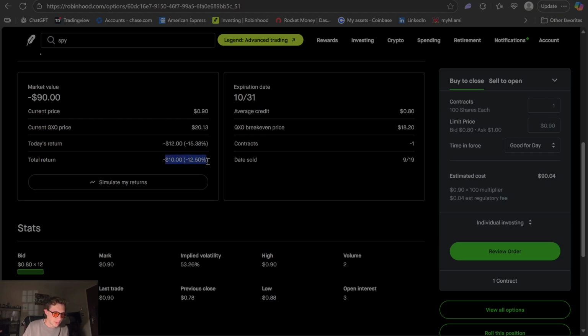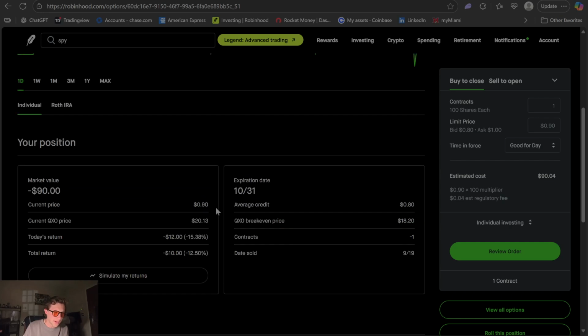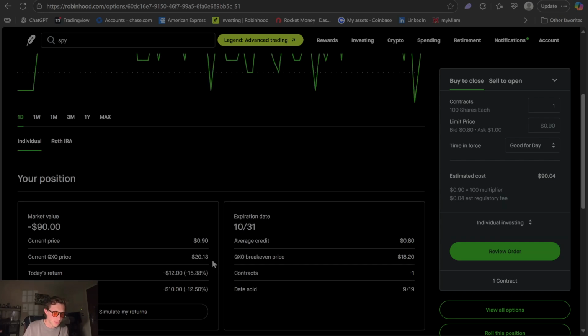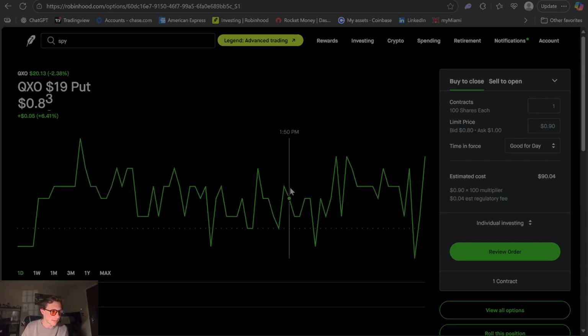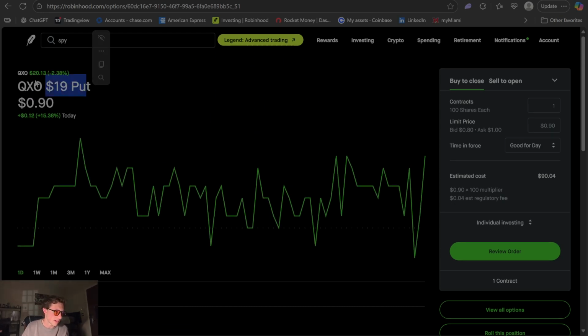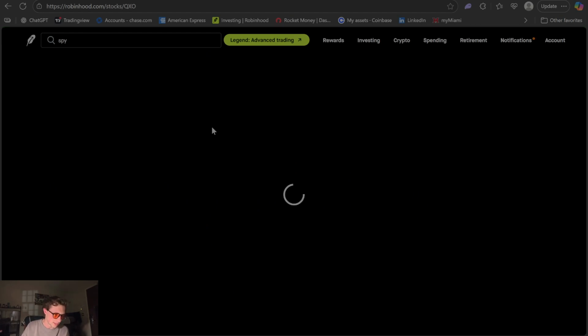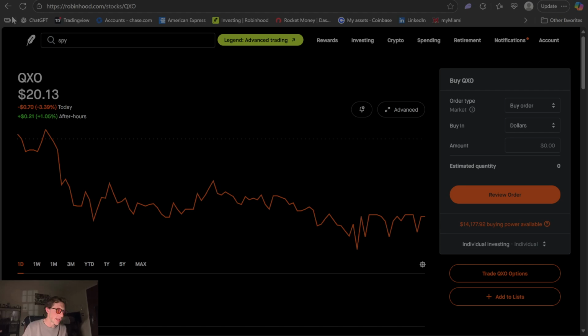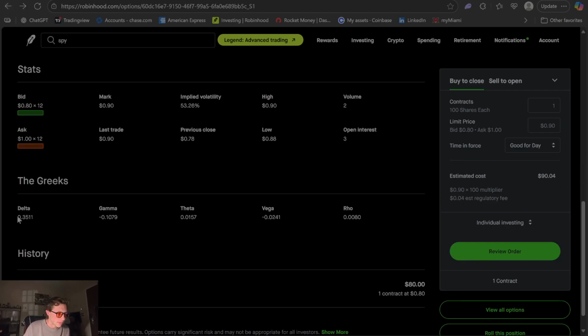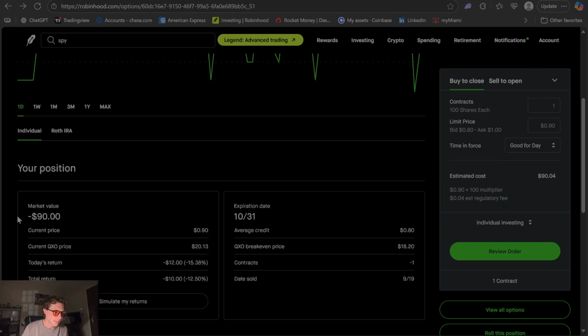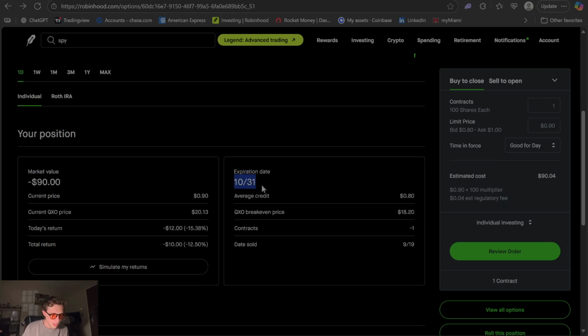You'll see I'm at a little bit of a loss so far, but a loss is fine because that's just reflecting what the contract price is. I still got an average fill price of 80 cents. That's $80 in my pocket regardless. And I want to buy this stock at $19. Right now it's at 20, just because the stock has gone down today. Now, I sold this originally when it was a 0.3 delta. So that's the first step of the wheel strategy. I sold a 0.3 delta for about 40 days out.